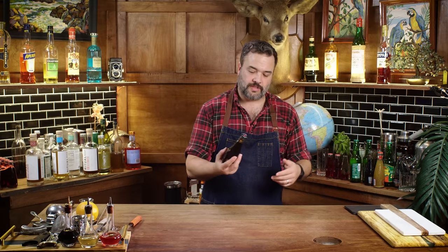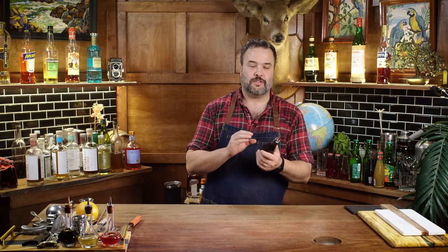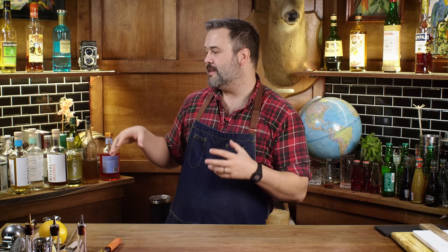I want to work with these sodas because I think that these can be really good, powerful starting places, as if they were spirits. They're much more interesting than those things. I swear to you they are. I think that we should abandon the idea of attempting to simulate some existing cocktail, finding new grounds upon which to build an edifice of non-alcoholic cocktails. That's what we're gonna try to do here today.